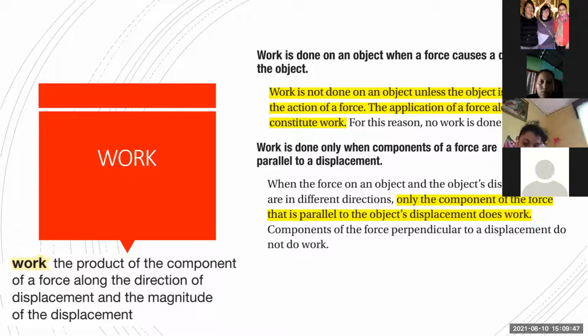And then it says, work is done only when components of a force are parallel to a displacement. In other words, you're going to consider just the force that goes along the direction of the object. If I'm moving an object horizontally on the floor, then the component that I will be using is going to be the horizontal component. But if I'm lifting an object, imagine I'm lifting a suitcase, okay? And that suitcase is like 20 kilograms.